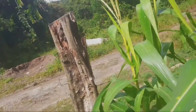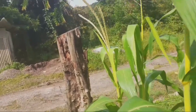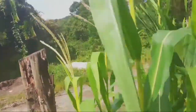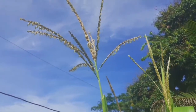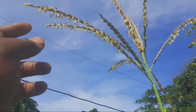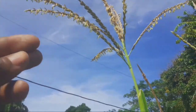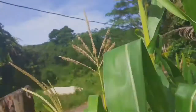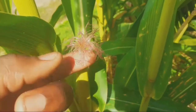This morning, I'll just be talking about corn, how to pollinate corn, if you guys are interested in that. So up here we've got the tassel, which is the male part, and it contains the pollen grains. These little things, the anthers, contain the pollen. And this is the silk, which is the female part.